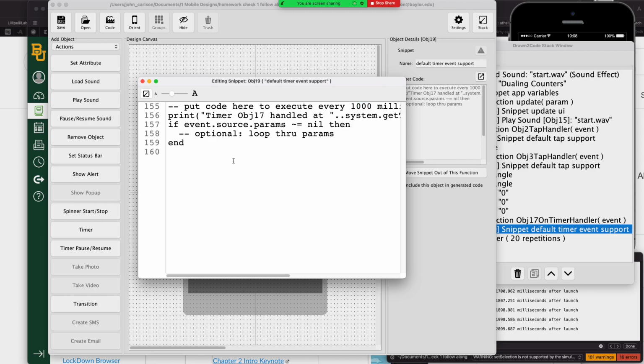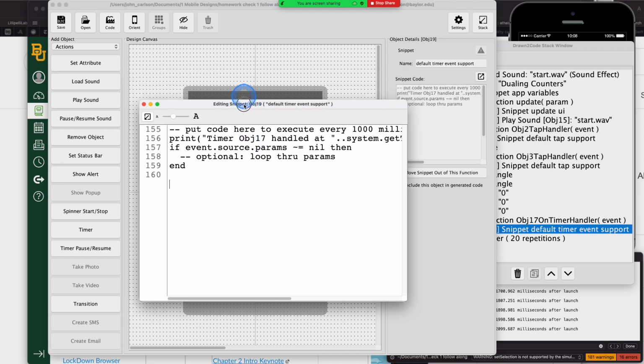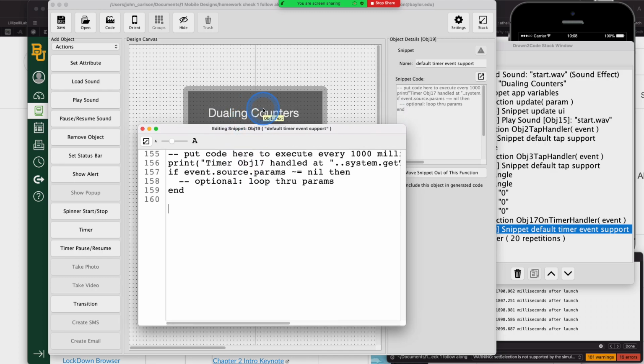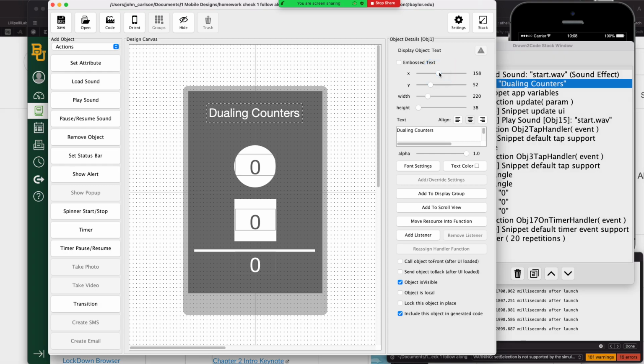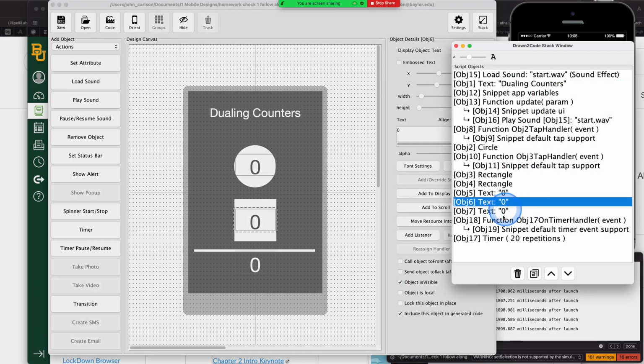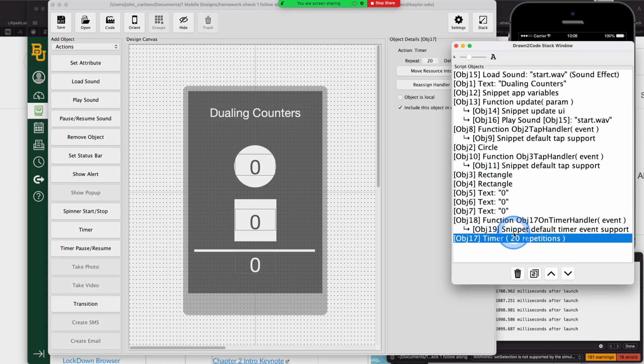So what I want to do is I just want to move the title back and forth. So the title is, for me at least, object 1. And it should start out at 160. I was trying to be careful and see it's at 156. So I was not nearly as careful as I thought, but I was having trouble with my keyboard. So I'm going to put it at 160 and find my timer snippet again.